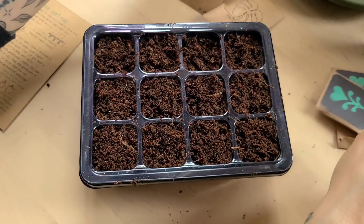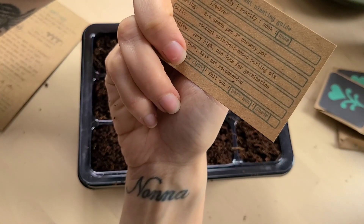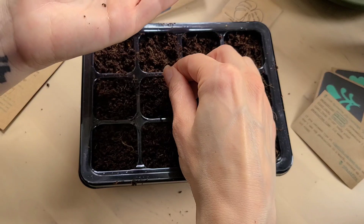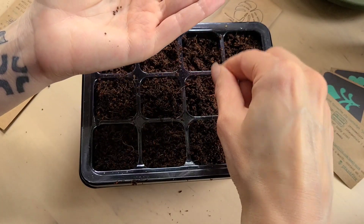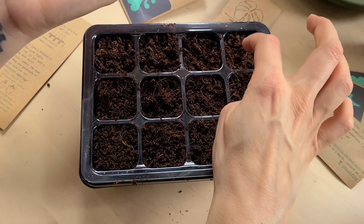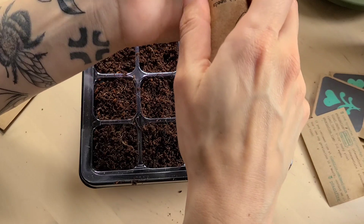Let's do some pink polka dot seeds — they're a different color from the white ones, which is interesting. We'll do two to four seeds per cell, push them down. Ideally I would have saved some soil to put over them, but we're trying. That's enough for the polka dot plants — though I want to grow more of the ones I know I like.